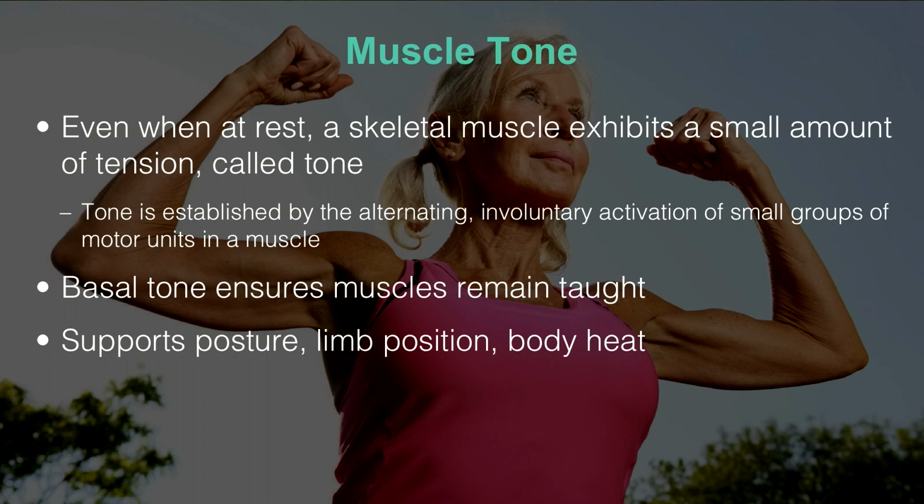You sitting up straight in your seats, you don't notice it, you're not actively engaging the muscles of your lower back. But there is some basal tone which allows you to sit upright. If you completely relaxed, you'd fall back and your head would hit the person behind you, or you'd fall over your computer. There's some basal tone that allows you to keep writing, that allows me to stay standing vertically, and I don't have to think about it.